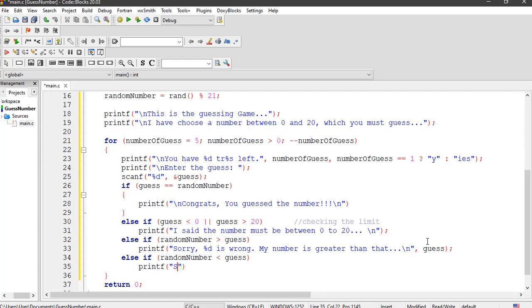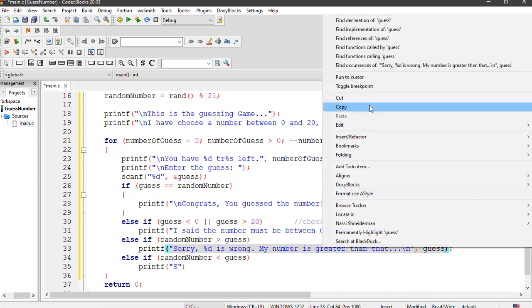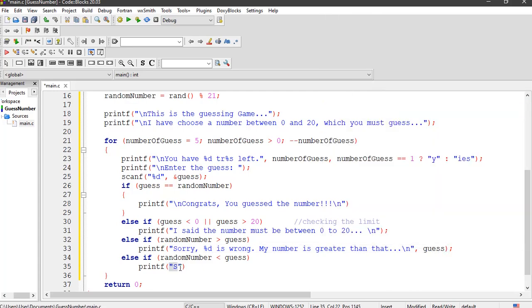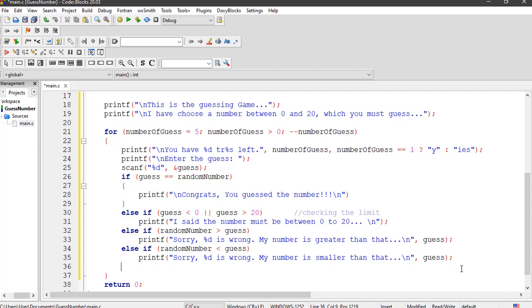I'll just copy and paste: the number is smaller, or lesser, whatever. The number is less than the number that you have entered. So this is what the thing is.